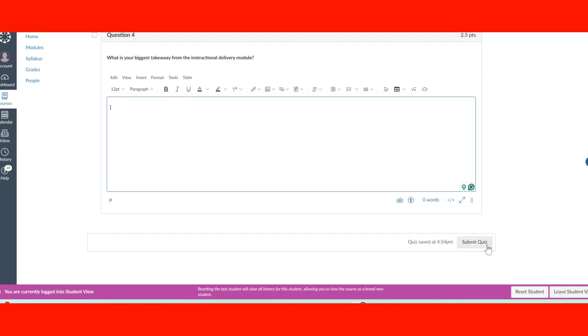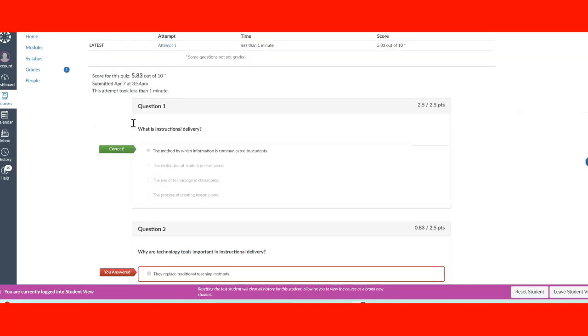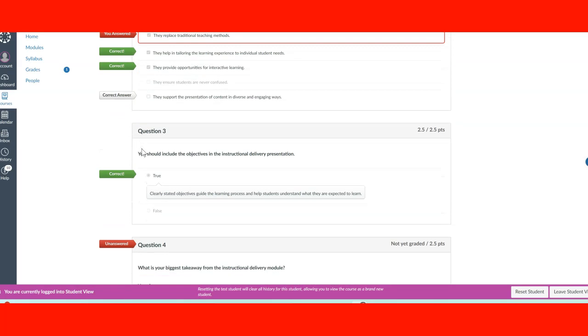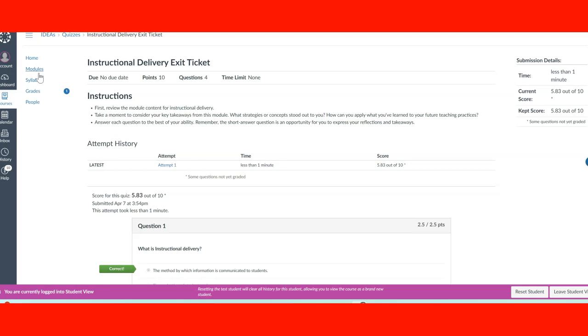takeaway is. Then they can submit the quiz and earn their points that way. And then they can see the answers automatically. Again, that's something that grades automatically in Canvas so that you don't have to go back and continue to do that. So that was the revisions made so far to the Canvas module.